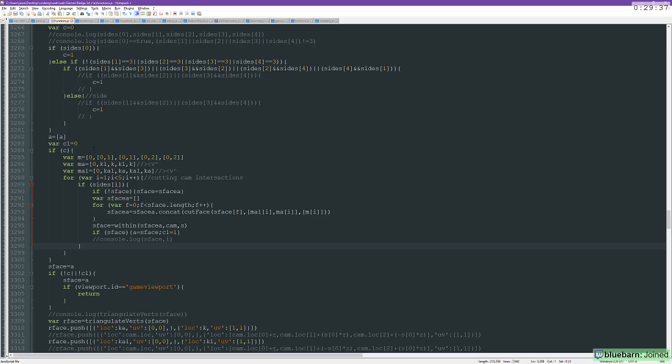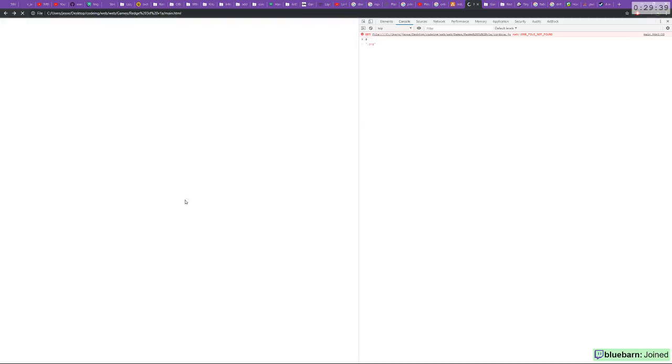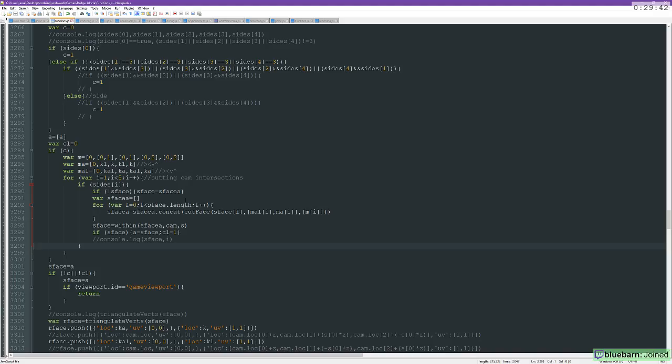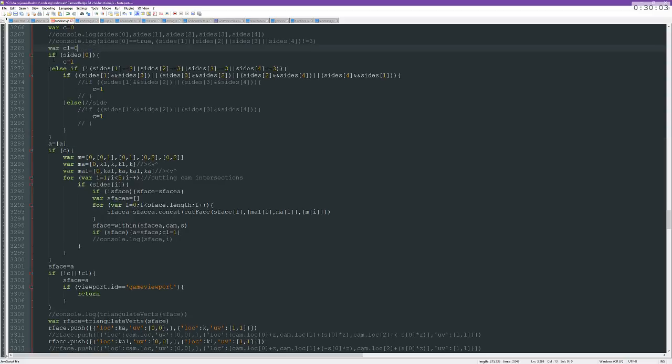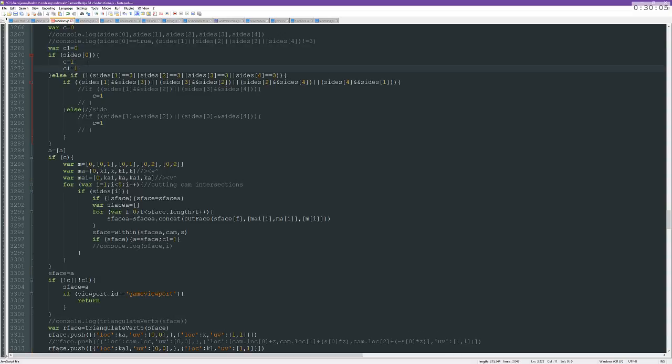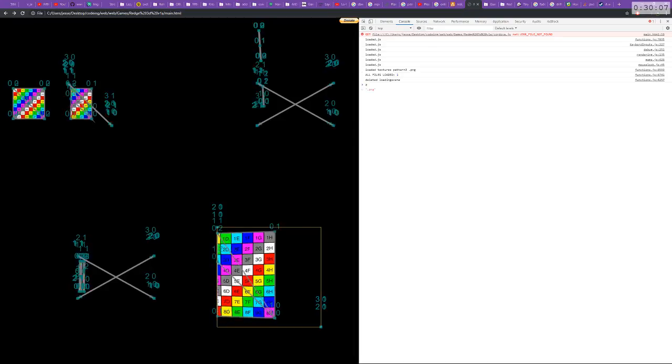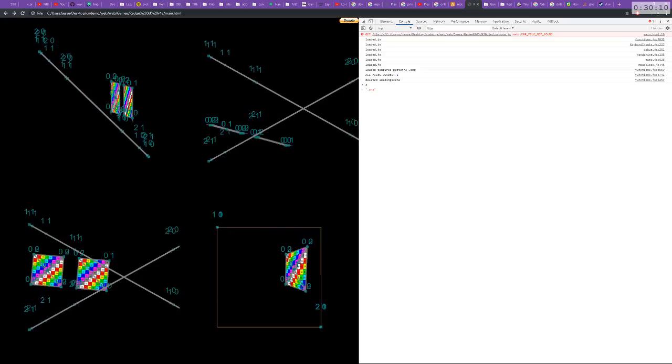So I'm assuming that's because if it's all within the camera and there are no intersections and the whole thing disappears, yep. Because C is still a thing, but it didn't have anything that needed to be checked, so that face should have had its sides all at 0. So if sides are all that, so if this is equal to something... okay, so let's just grab you, move you further up. And just say that as well. Okay.